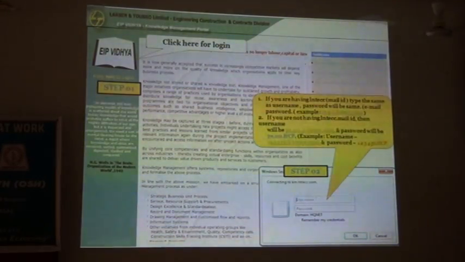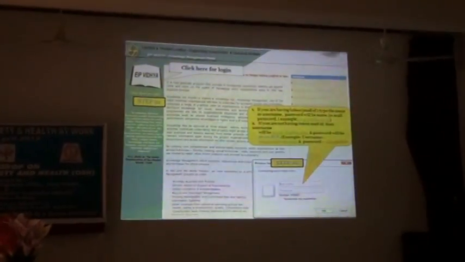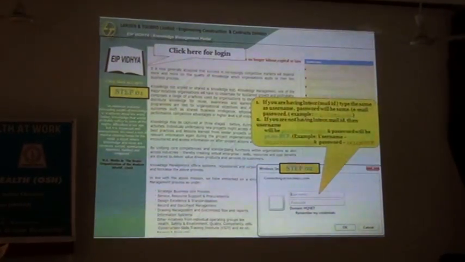That means if there is an observation at a ground level and it is communicated to him, he is supposed to take action on a certain time, depending on the risk of that activity or the area. And if he does not take action in 1 day or 2 days or 3 days, it automatically goes up through SMS and email to his senior. And if it is not done by him, then it goes to his senior, and to his senior. So ultimately everybody in the hierarchy remains legally as well as ethically and organizationally accountable to implement the corrections of unsafe practices, unsafe conditions, or whatever is remaining at the workplace.